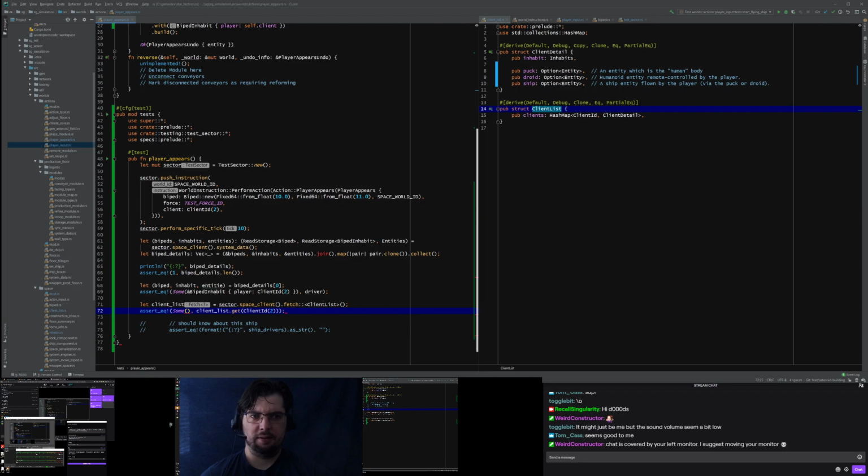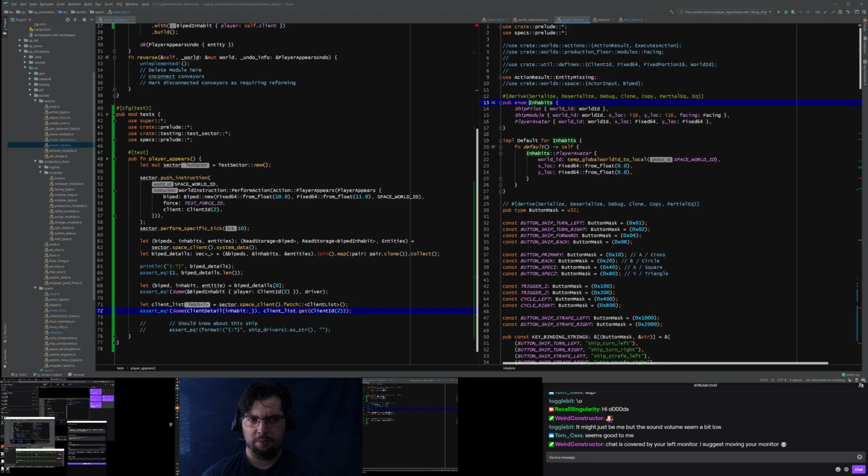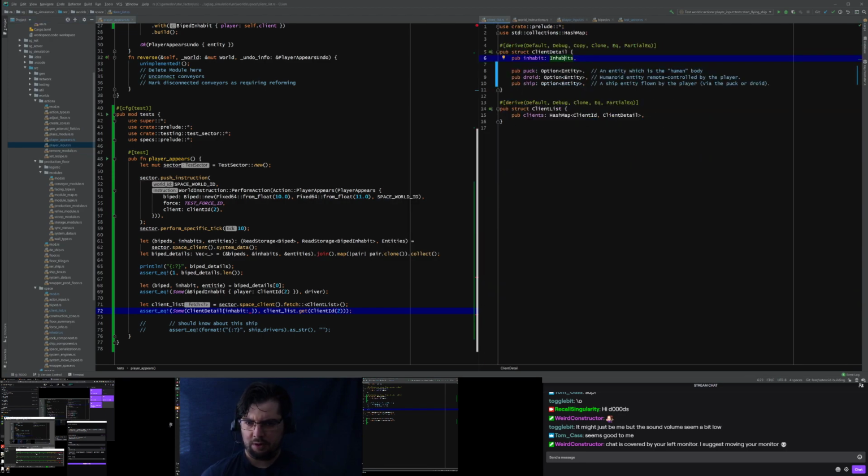What we should get is a client detail. This is on the right. Inhabit is going to be equal to an inhabits instance, which is going to be a player avatar at a certain location. So we currently inhabit a player avatar.